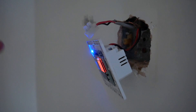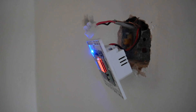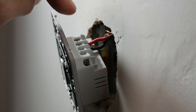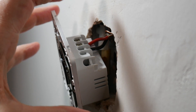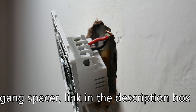I've got both wires fitted - the live and the switch live. The problem I want you to be aware of is the box behind: whoever fitted the light before left two large connector blocks in there, which doesn't give me any room to put the switch back in. I'm going to have to trim all these wires down. There's also an earth here which I need to keep connected. I've had to shorten the wires and tuck them out of the way to just about get it to fit. Make sure you have enough recess room - you can get an extender which goes around the back to bring it out a little bit if needed.